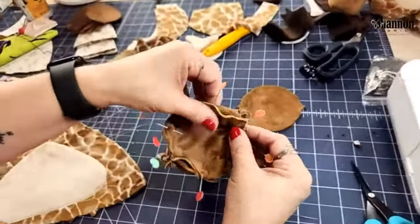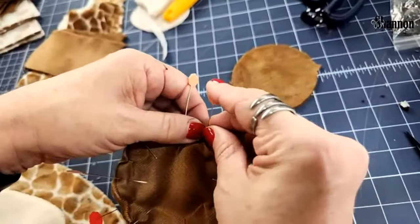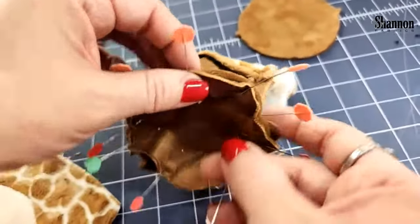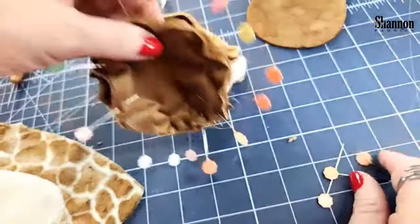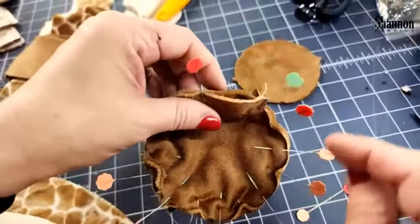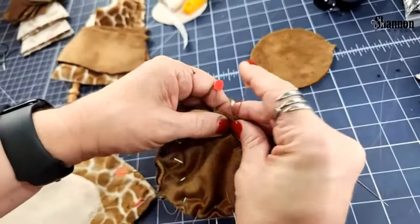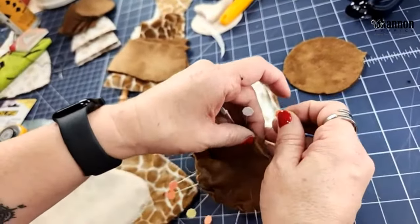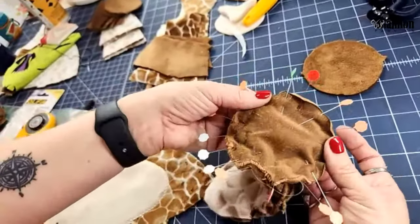So now I'm going to go ahead and pin in between these one more time, but I'm pinning from the other side. This is important. That is a big note right there. So what this does is in between these, there's still a lot of wiggle room here that they can move on me. So I pin from this side and it gets it a little bit flatter. Okay. There we go. So you can see there's still quite a bit of a wiggle. And let's go ahead and pin it in there. And they kind of sort of counteract each other, and it keeps this whole thing a little bit flatter. And you'll notice that it'll lay pretty darn flat.